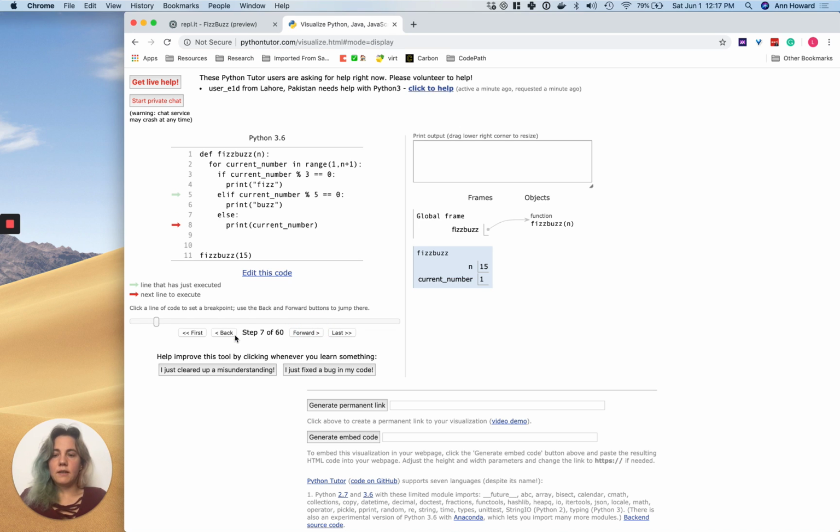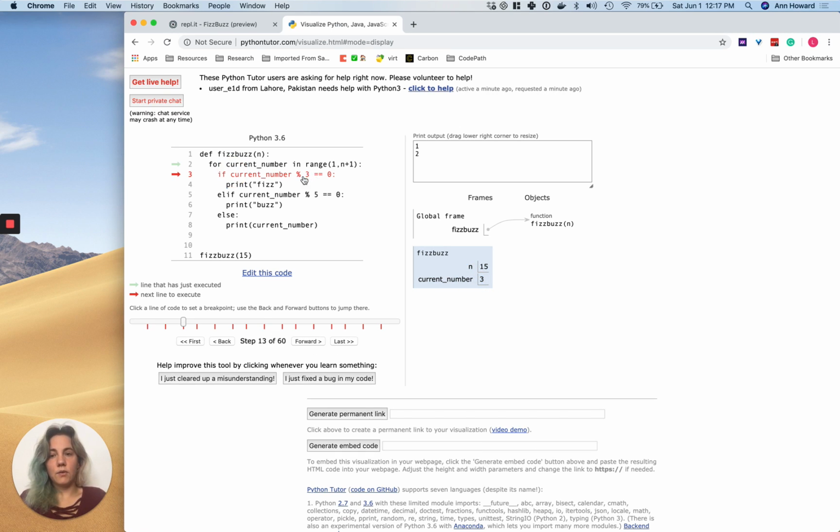We've just checked these two steps, and it looks like neither of them were true, so we're heading into our else clause. So then we print 1. Now it's asking to see if 2. Nope. And now it's asking about 3. If current number modulo 3 is 0, and it looks like the answer is yes, and so it prints fizz, and then it goes back to the start of the loop.